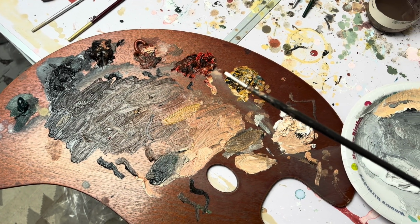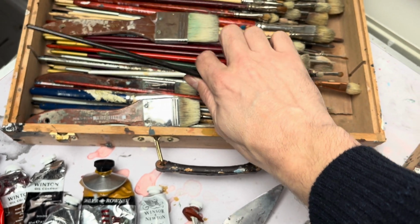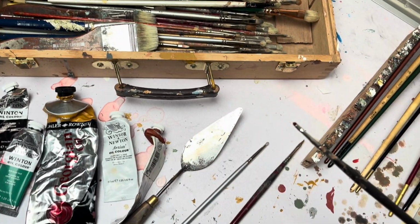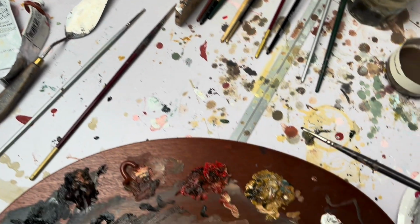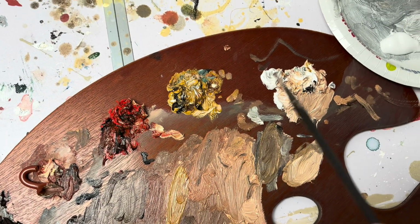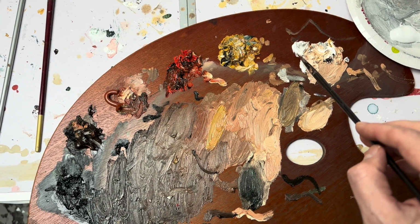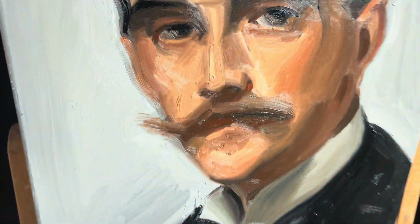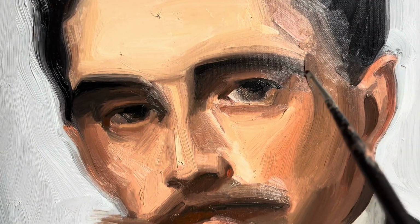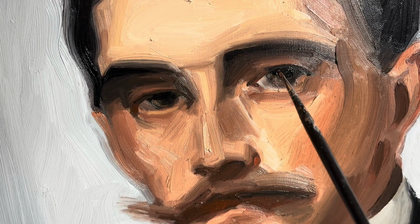So as you can see, my palette here has the darkest darks to the lightest lights going from left to right, and I'm just using a different brush here. I'm using a very small brush here to just get the highlights in the eyes, and this is a great part of the portrait painting process. You just want to take a tiny little brush, tiny little dab of white, and you want to go and find where you're going to put the highlights in the eyes, and all of a sudden the portrait should come together and come to life, and it's a great part.